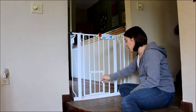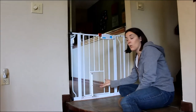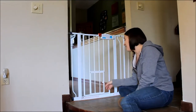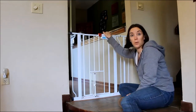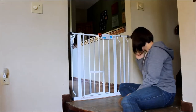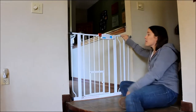This feature down here, you can see this tiny little door down here. There's a little latch that you pull out and you can lock it in there. This is for cats or smaller animals. Maybe you have a big dog that you want to keep out of somewhere, but the little dog can go. If you have cats that you want to be able to come and go, or maybe you want to put this in the bathroom or the room where there are litter boxes and you want the cats to be able to get in there but not the dogs, that's a great option. That's why you see that little door down there. And that measures 10 inches by 7 inches. If you have a really big cat that you're worried about, the dimensions are 10 inches by 7 inches. You can pick up this gate on Amazon for about $40.